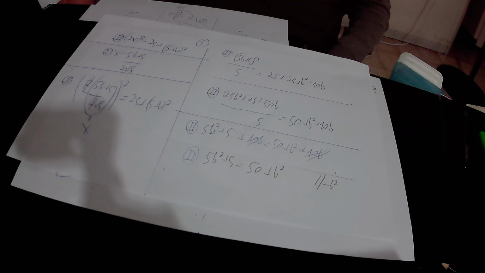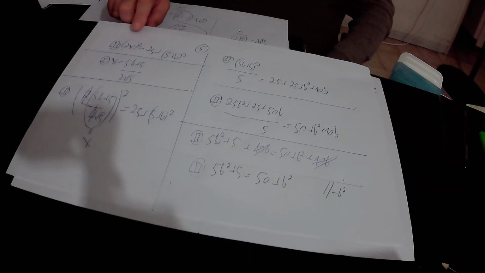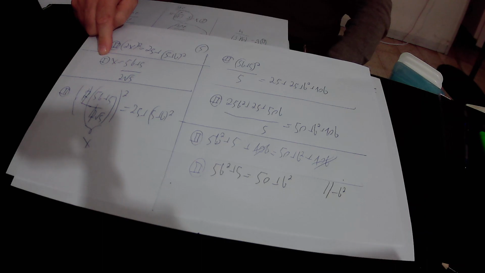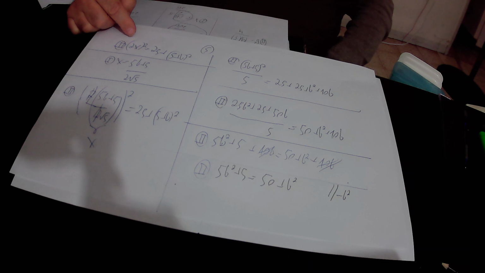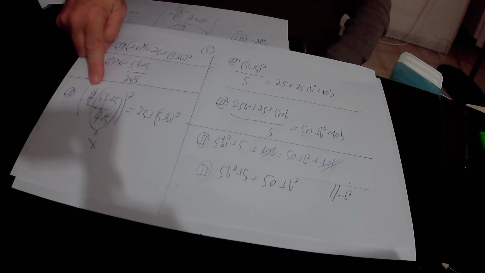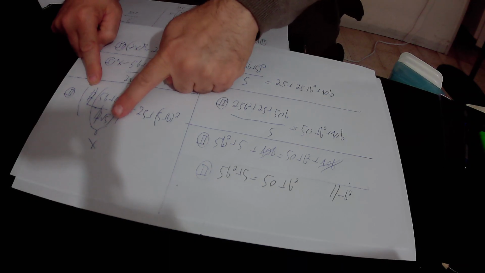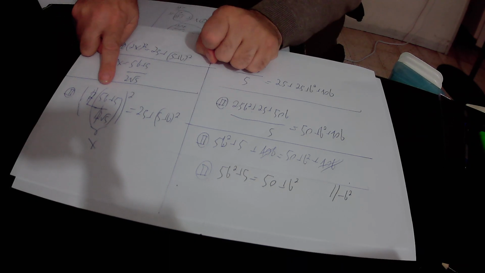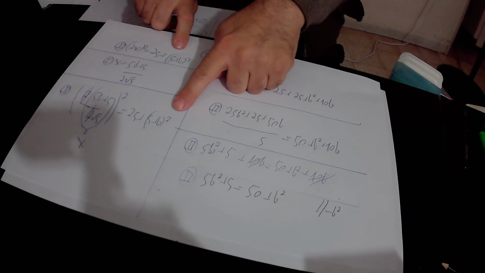While according to equation number 1, we already found out that x equals (5b plus 5) over 2 times the square root of 5. Now we can substitute x in equation number 2 by the value that we found for x in equation number 1. We did it, and here in equation number 2 we have (2x) squared. So it is 2, and x according to equation number 1 is (5b plus 5) over 2 times root of 5, squared. So this expression in total equals (2x) squared, and it equals 25 plus (5 plus b) squared.